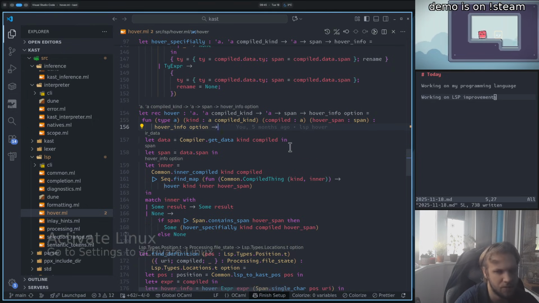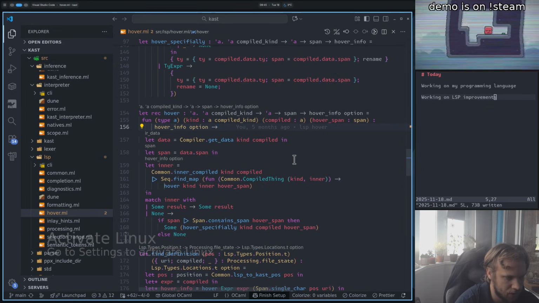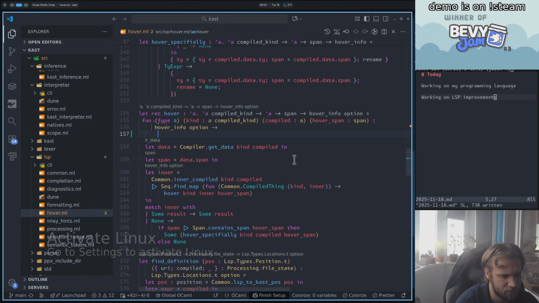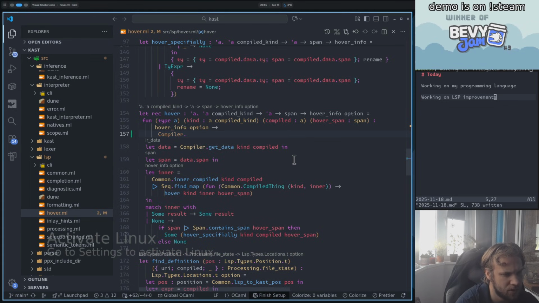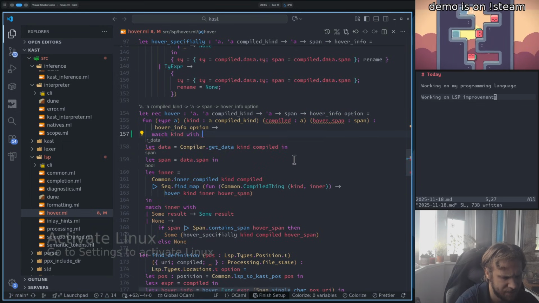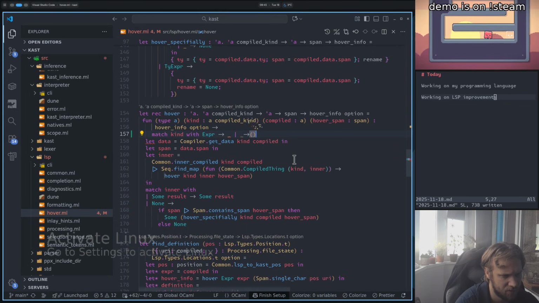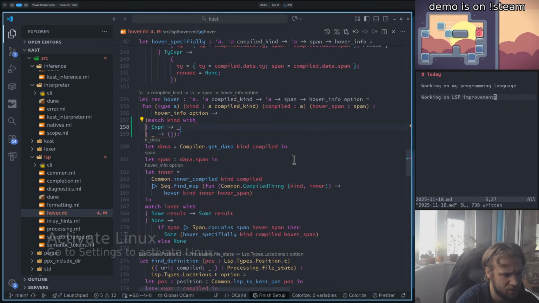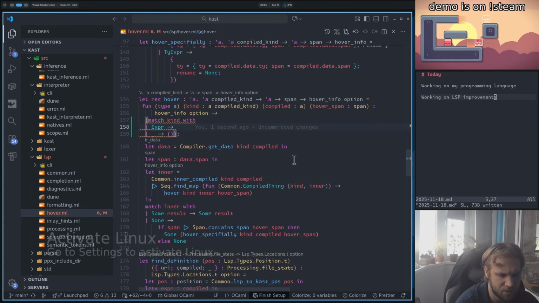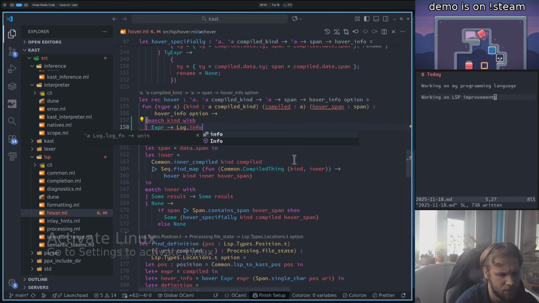I think what I need to do is compiler dot, match kind with expression. So if it's an expression, I just want to log it, log info.